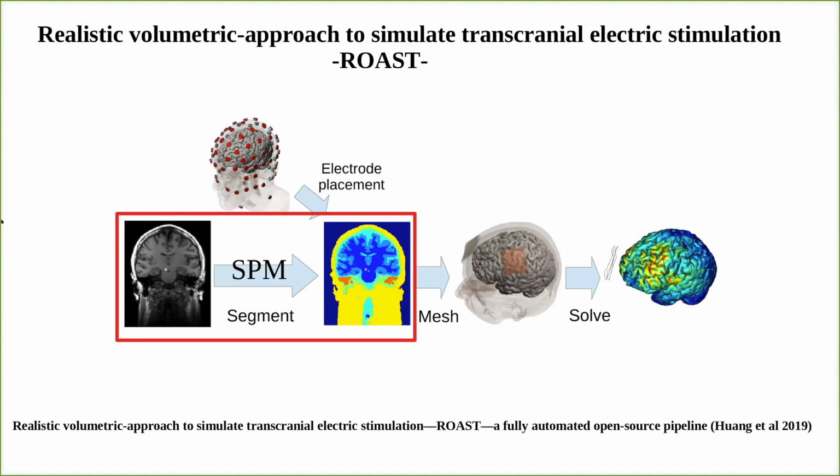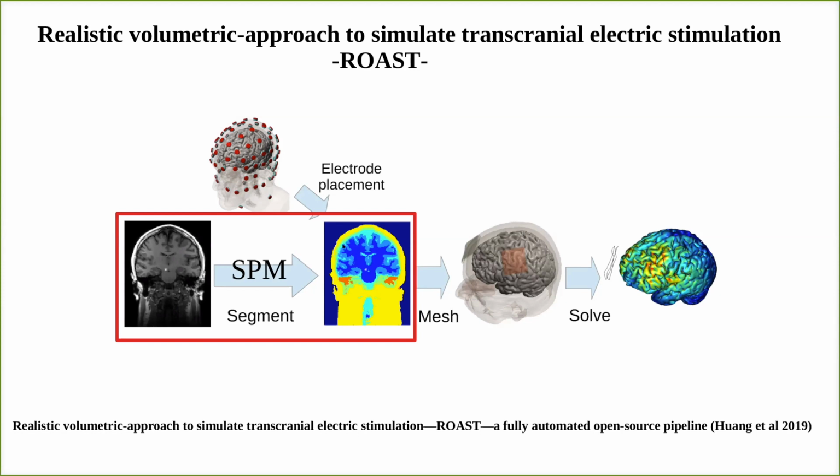In this step, taking as an input a subject's MRI, a segmentation process happens, which is the process of assigning each pixel or voxel in the image to a specific tissue label. In this case, because of the relevant electric conductivity and electric properties, we do segmentation of 6 tissue types, which are gray matter, white matter, cerebrospinal fluid, or CSF, and bone, sinus, air, skin, and then background.